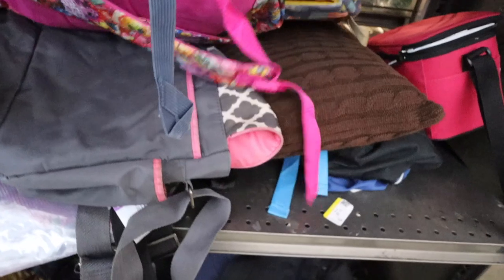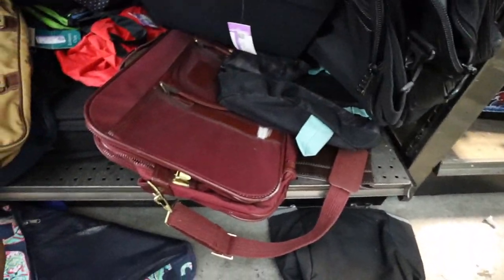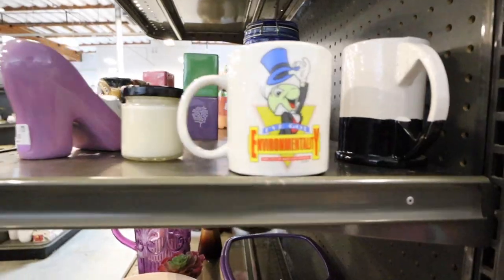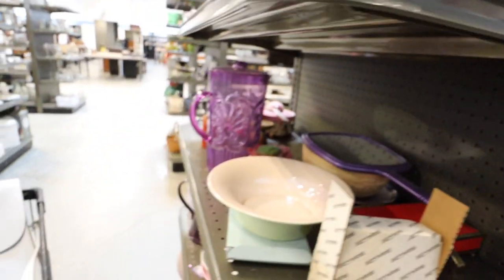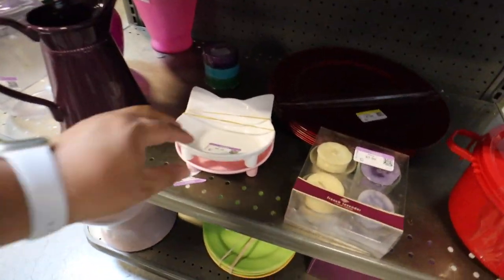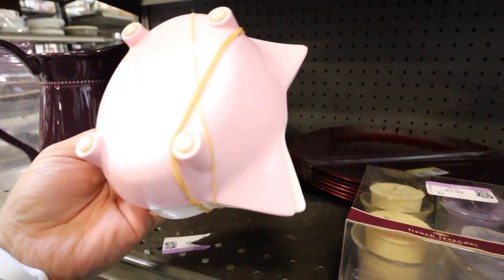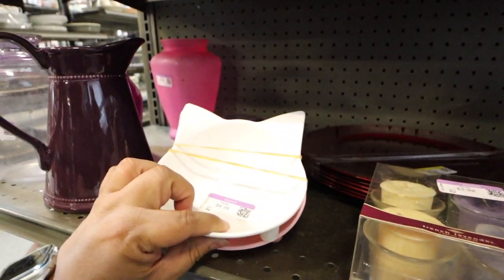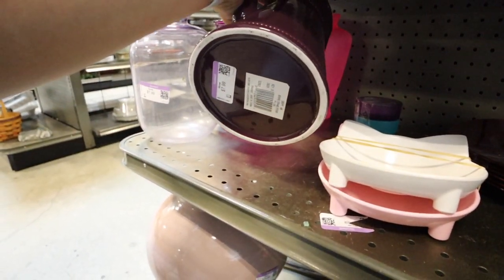I just like to look at the pillows. I don't see anything too exciting out of the ordinary. This little Jiminy Cricket mug — 'Environmentality, every little bit makes a difference.' These are cute. Are these ceramic? They're like melamine. They're like little cat things — like bowls or whatever those are. So cute.